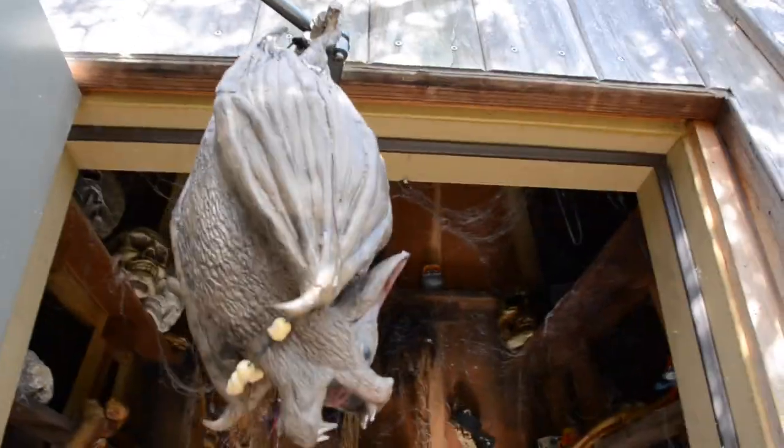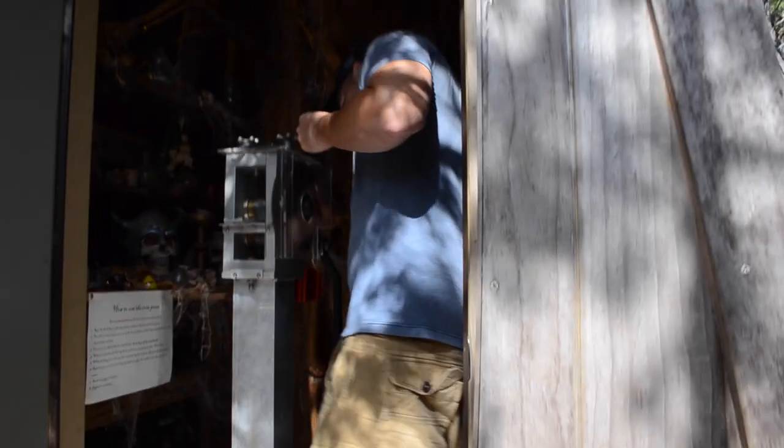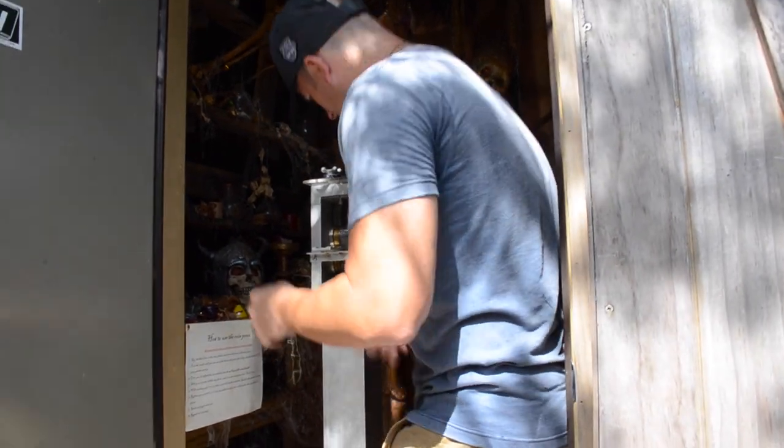Nice. Okay, now we're in. And we have got to find something in here that is going to be our clue. And actually, we've got a quarter here. Feel me, I'm going to put a quarter in. And we got to put our quarter in this machine, oh, keep the door open. Put our quarter in this machine and see what we get out of it.